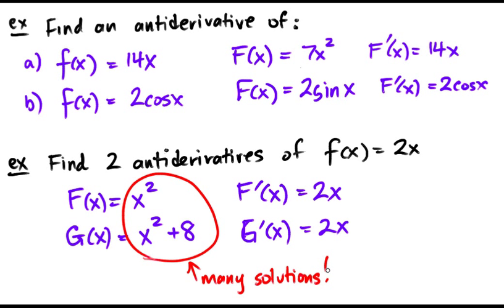So how do we know which is the right one? Well, if we look back at the last question, it only asked you to find an antiderivative. So find any example that works. For the second one, find 2 antiderivatives that work. But there are many solutions, so we need to have a way of showing that this is our many solutions answer. So let's take a look at that.